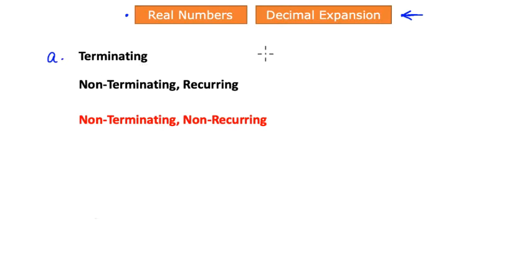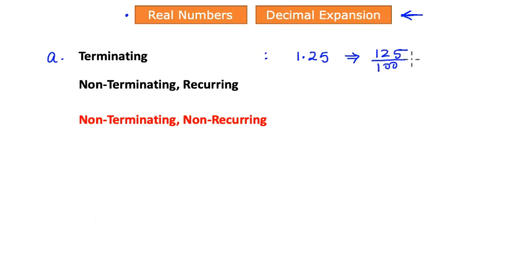So let's say my first number is a terminating decimal number. These are numbers such as 1.25. There are only a finite number of decimal digits in this number, right? And why do I say that such numbers are rational numbers? Because I can very easily convert this decimal number into its fractional equivalent just by replacing those two decimal digits with two zeros in the denominator. And this is very well a form of a number p over q, right?